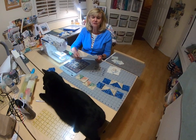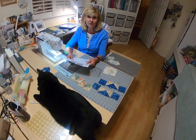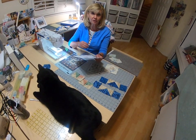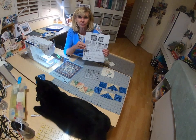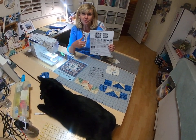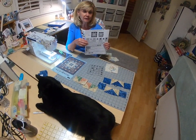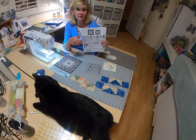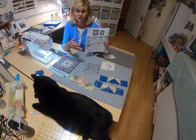We're doing the star border block, and I'm ready to walk you through the steps to piecing the block now that you've cut all the fabric. Okay, so the first thing that we're doing is the square in the square. At the beginning of your pattern, there's some information that talks about how to piece square in a square. So you can certainly get that out and it will walk you through the steps of how to do that. But I'm going to do that with you also.